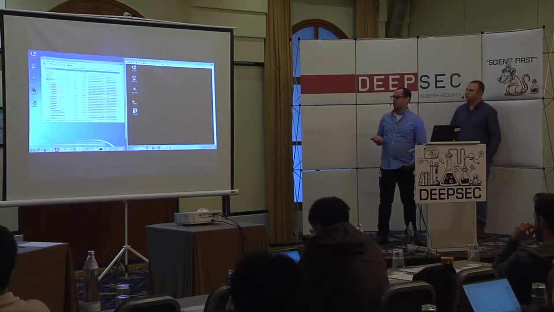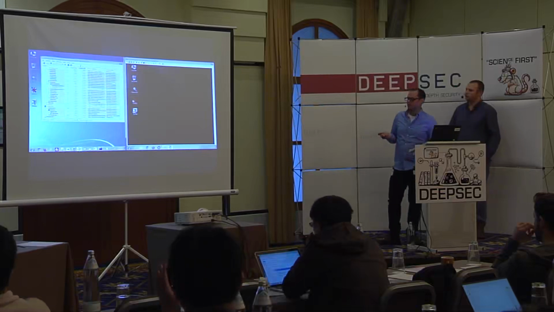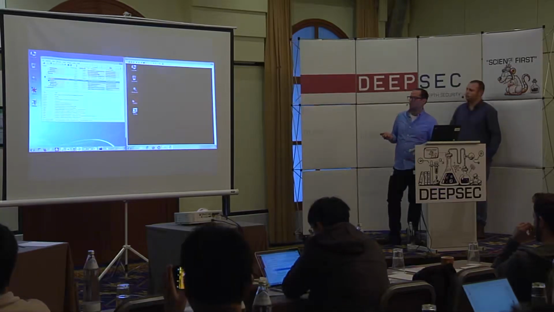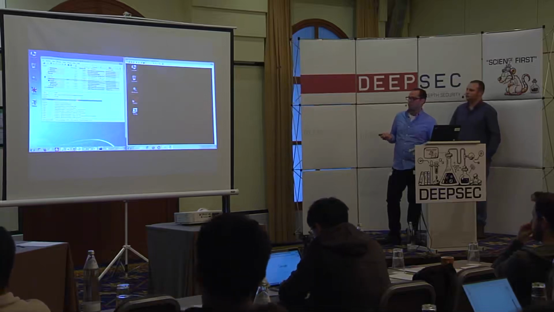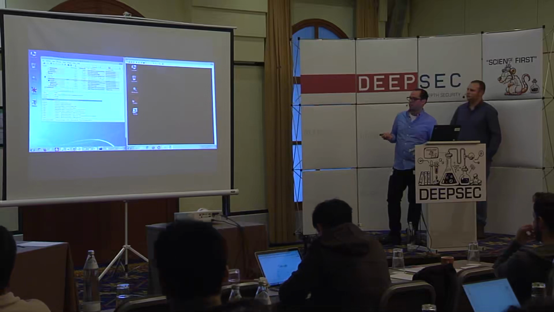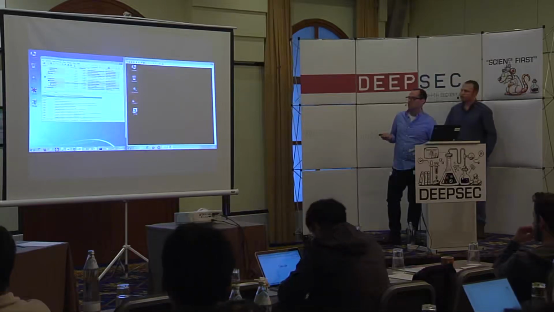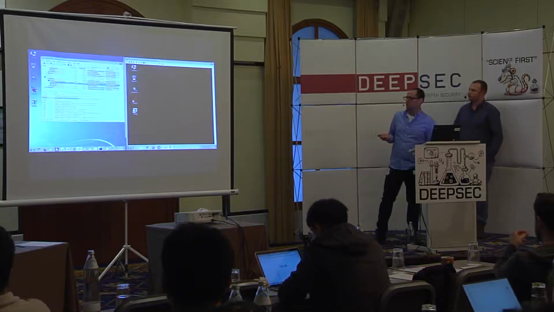And the first thing we're going to do is show you the different handles you have. You can see that Explorer, the original Explorer, has a handle to its desktop and to the new desktop we created. You can see that there is a son of Explorer, a child of Explorer, also called Explorer, that only has a handle to the new desktop we created.